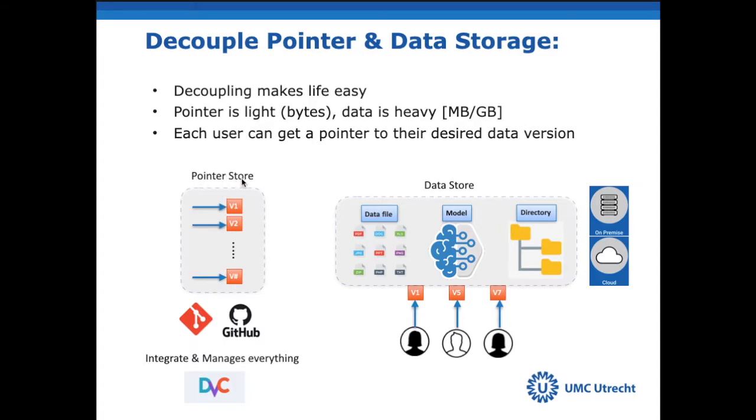So now you would have somewhere that you store all of your pointers, let's say a pointer store, and somewhere that you store your data. You hand over these pointers to the user, so they can use them to point at the specific version of the data they are interested in. The data store could be both in the cloud and on-premise. But when you're working with delicate data, where the privacy of the people whose data you hold matters, you should always be careful about where you are storing it.